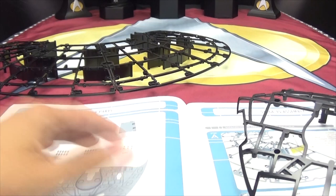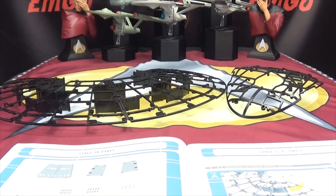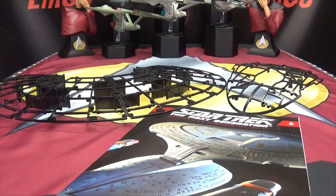We have expanded our saucer frame a little bit. We have a neck frame. We have lots of frameage going on here. I need some picture frames. The only frames I'm missing are some picture frames. But anyway, that is it for this stage of the build. It was short, it was sweet, but hey, progress is progress.